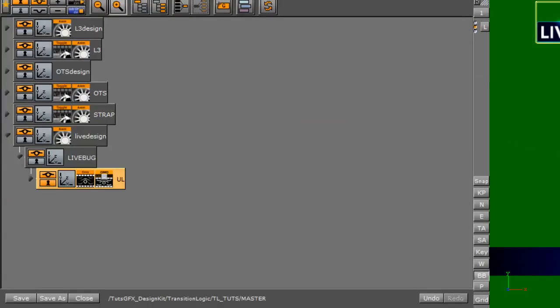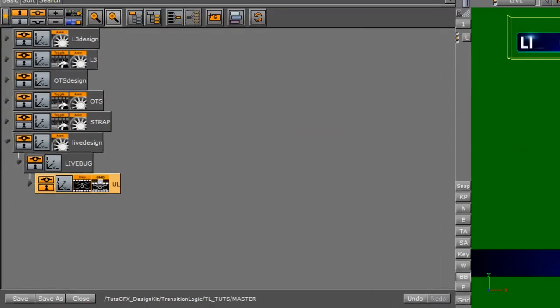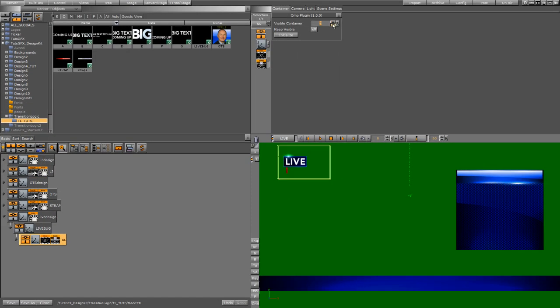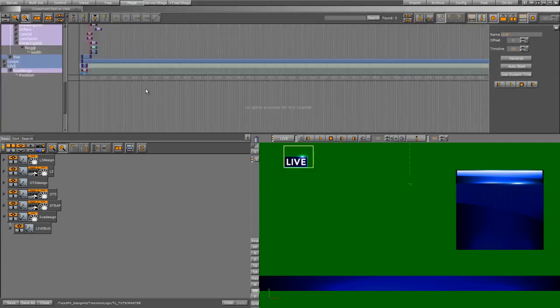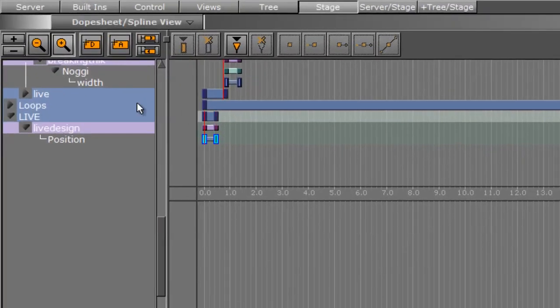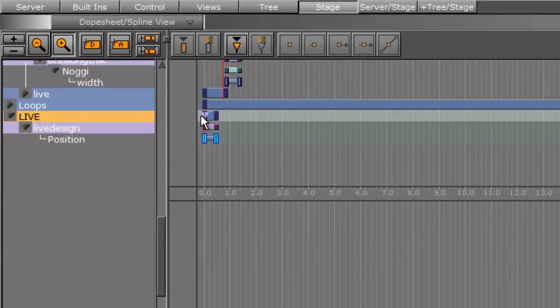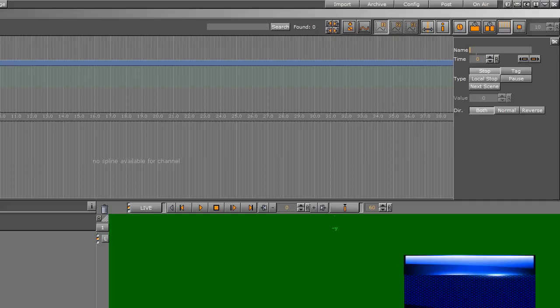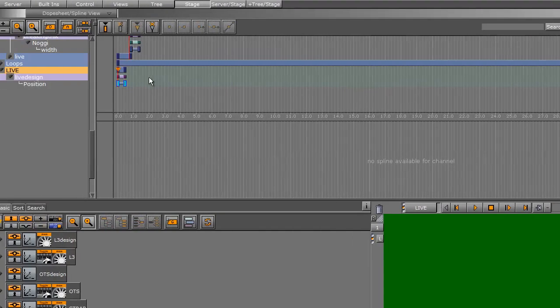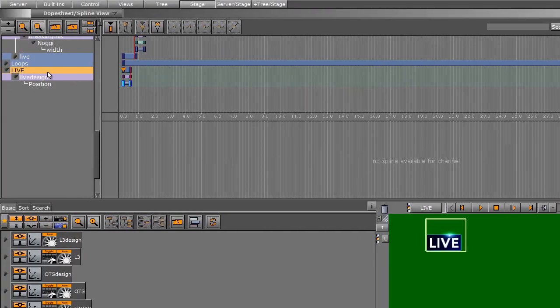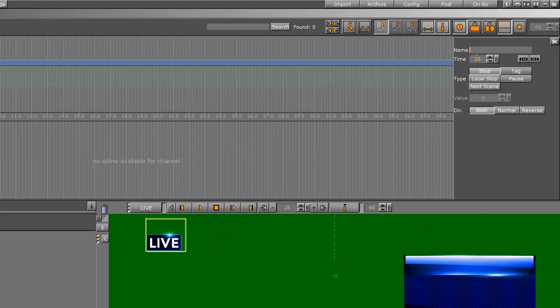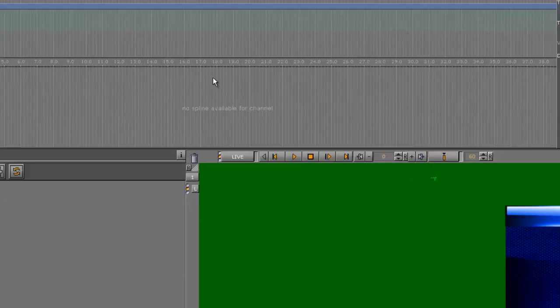So please note, each one of these live buttons has its own animations on it already, so the animations are going to run within the call-up scene. Now that I have that live design, I'm going to go into the stage and add my stop points. This is going to be my out stop point, so I'm going to name that capital O. And this is going to be my in. Again, we can name that stop point anything we want. I'm just going to keep it simple and name it A.